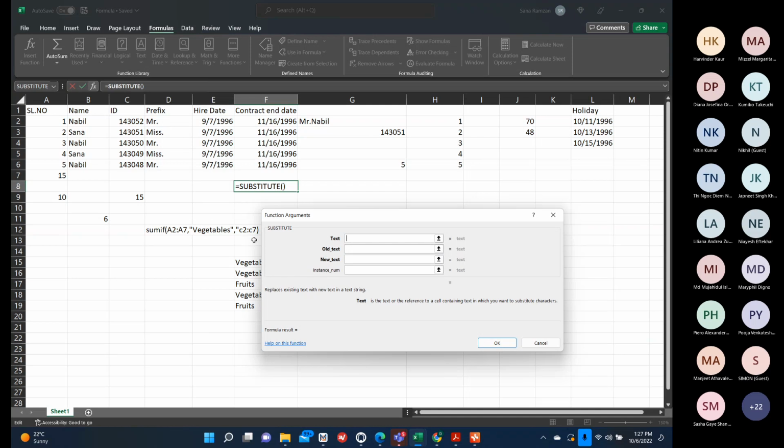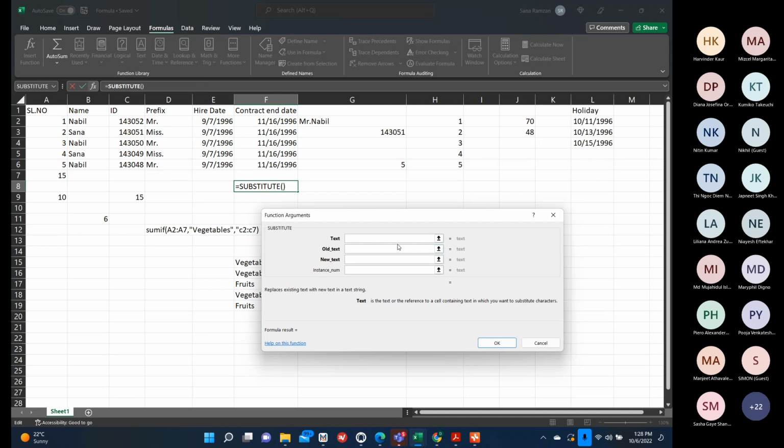I've used substitute, I've used replace, but the problem is that it will not come in the same location. It will come in the location where you put the formula. That replacement or substitution will not happen here.